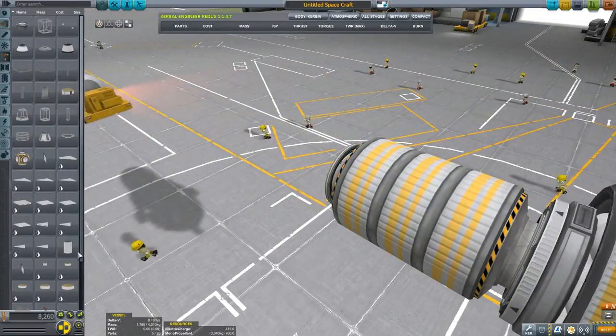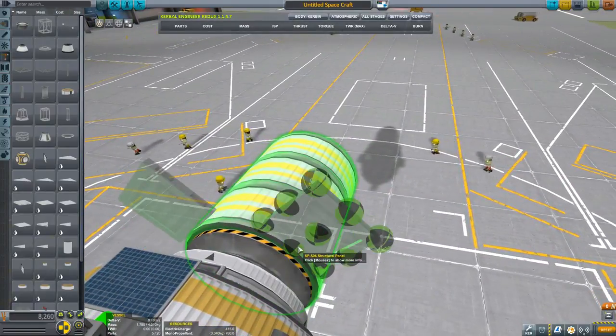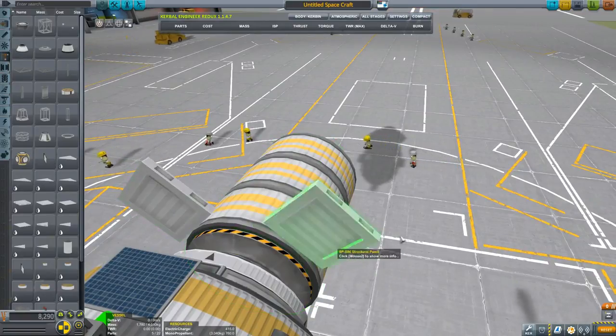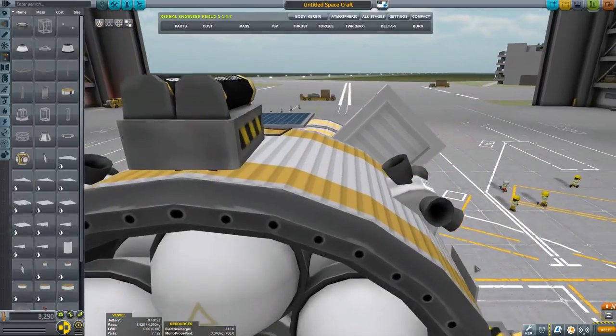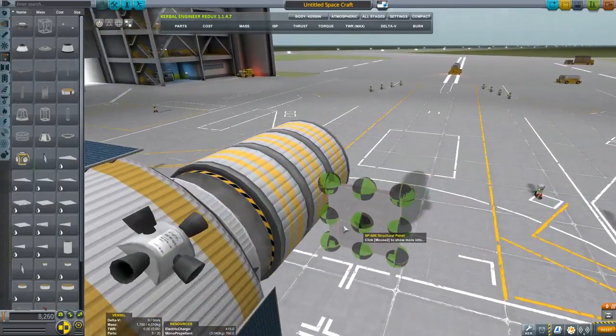So let's just take a small structural panel. This is the smallest that we have. Now, should it be like that or like that? I need to see it from the side. And now, of course, all the photos that show it are showing it from the wrong angle. Okay, this is a good one. Well, based on that, it's actually almost right.